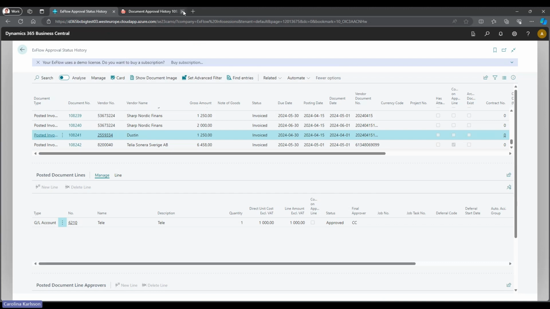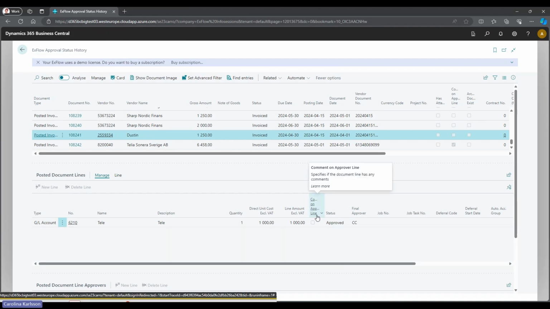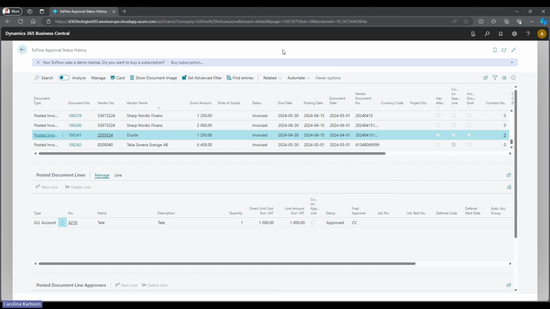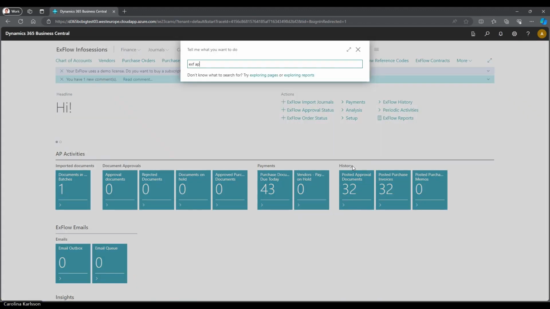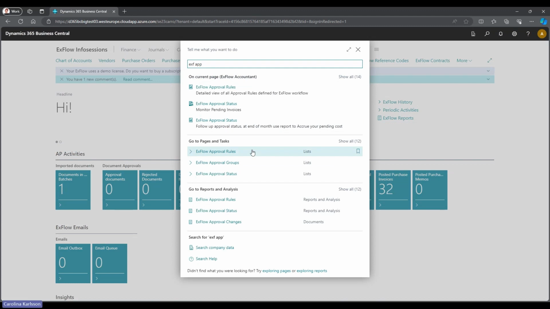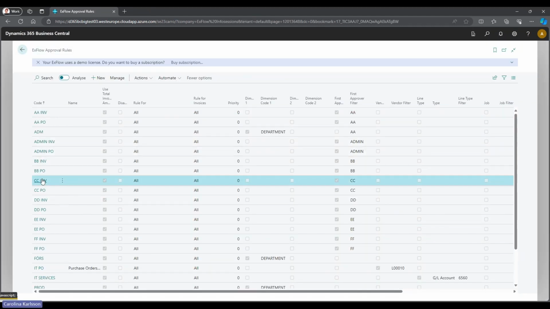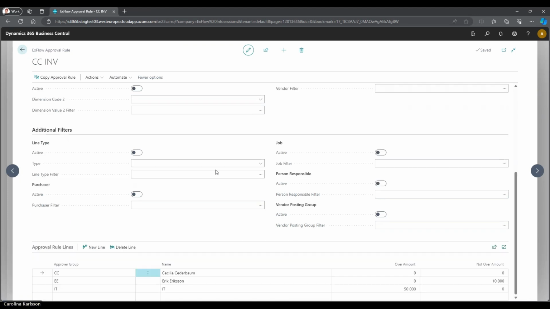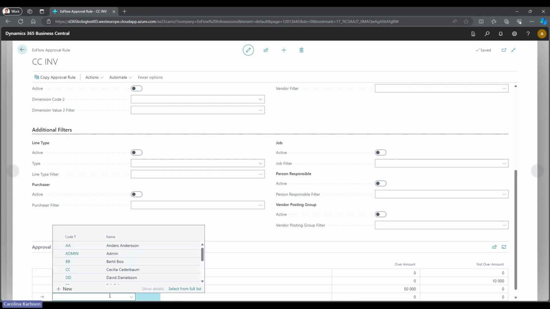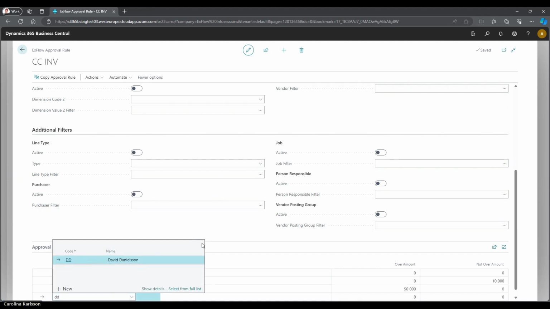So let's have a look at what happens under ExFlow approval rules if you make changes there. Let's go to ExFlow approval rules and open this approval rule. Here at the bottom, I have 3 approver groups. Let's say I want to add another one, this one.